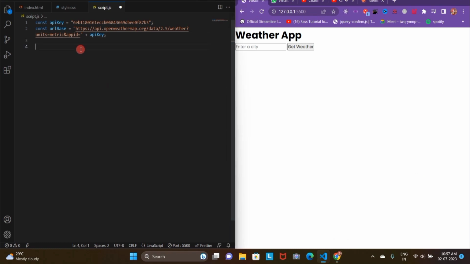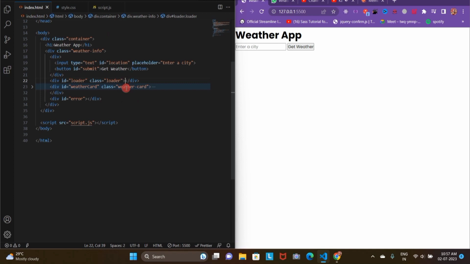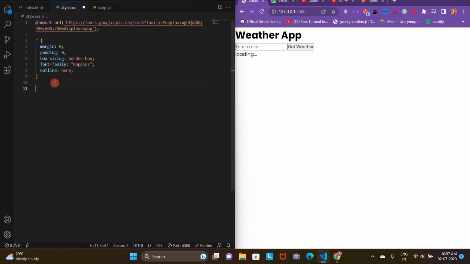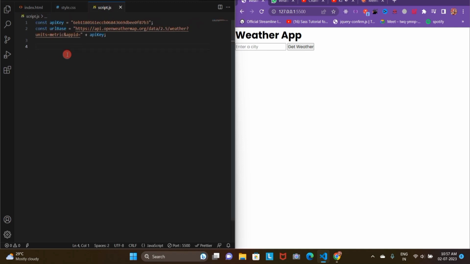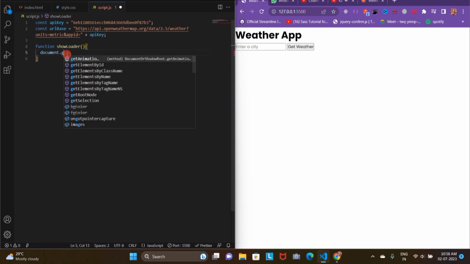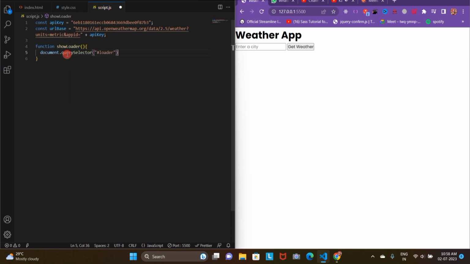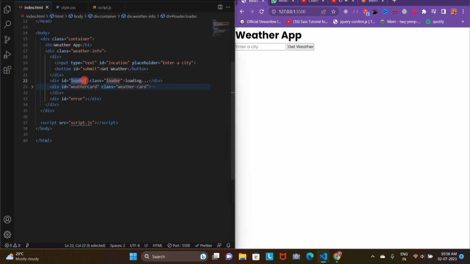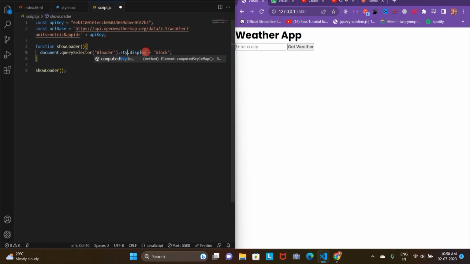Now the first thing that we need to do is add a loader. Since we already have this loader defined, I'm going to just type in loading here so we can see that we have the loader visible. Initially this loader would be hidden, so I'm going to type in display none so that it is not visible. Then we're going to create a function which would make this loader visible, so we can type in show loader, and I'm going to be grabbing onto the loader using query selector, and add the display property as block. And then let's call this function. I'm going to be changing this computed style to style, and now you can see that our loading is visible.